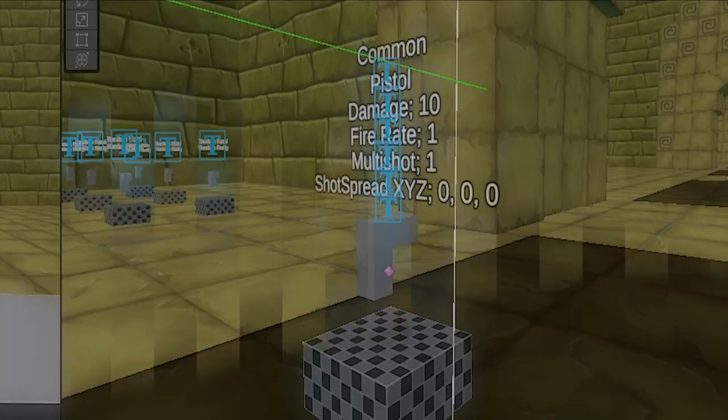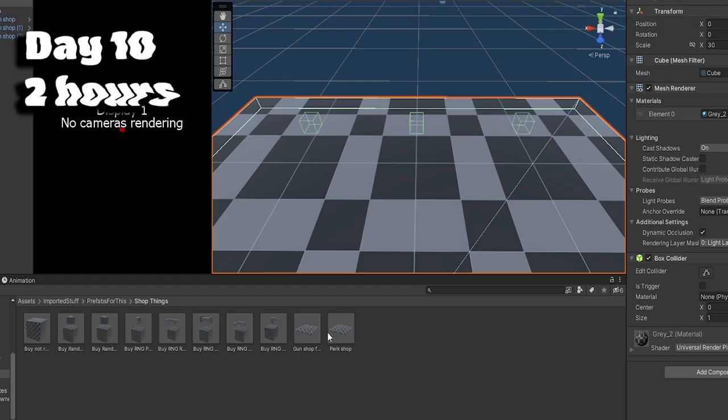Please. Yes. Day 10. Perk shop is now a go, and so you can purchase perks from the shops. You also get to choose a starter weapon now, and there is also a chance for one to be a legendary. Isn't that just fun? Okay, great. So we now have a perk shop and a gun shop.